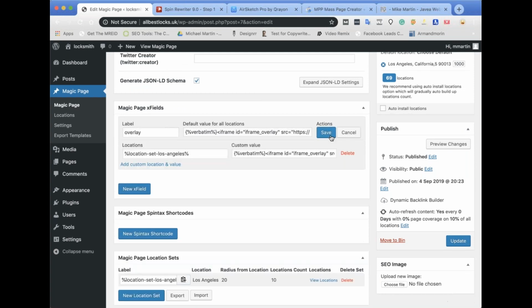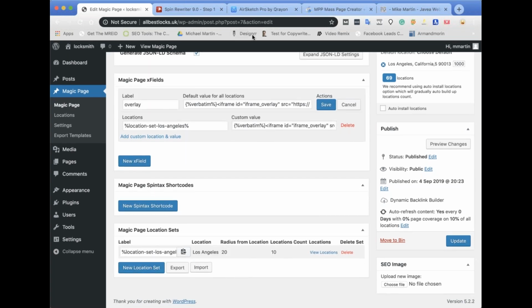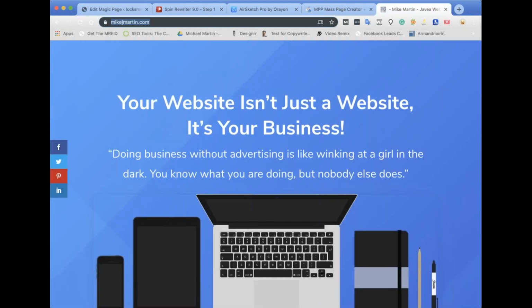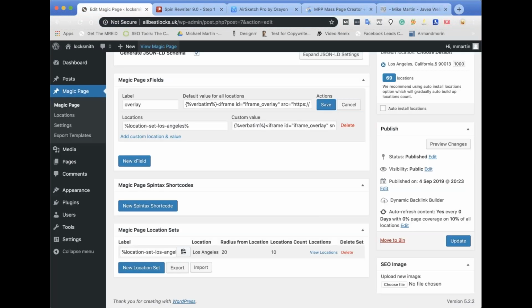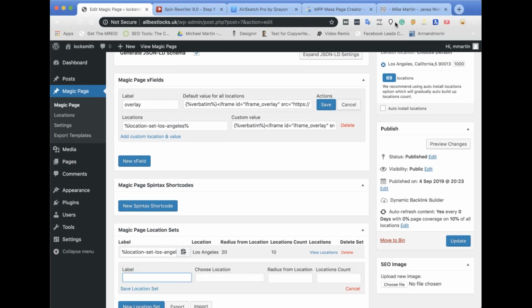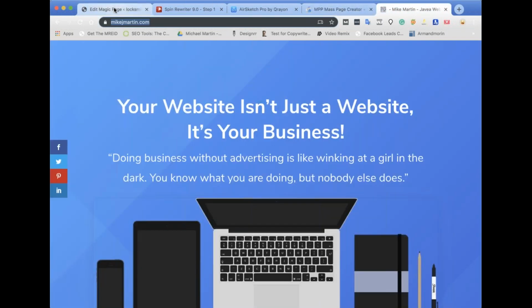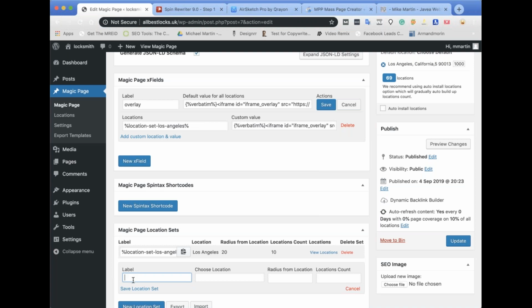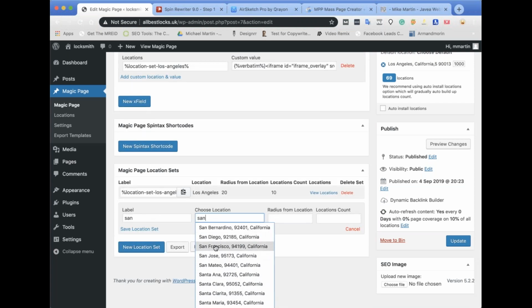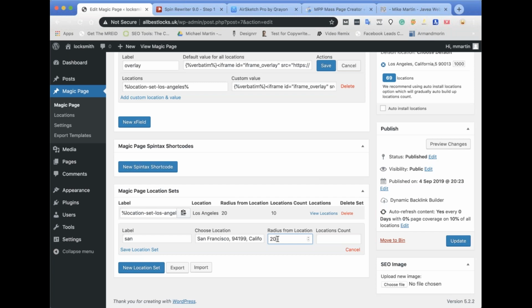And then let's say we go into edit here, and somebody's seeing that overlay because that's a sales page, for example, saying sign up to buy this page or whatever you've put in there. So now let's say we wanted to go in, and I can't remember what location it shows now. Can anyone else? Nope. All right, I think it was, let's just type in San. I think it was San Francisco. There we go. So now we can just pick up San Francisco, and we can sell 20-mile radius to San Francisco, or 20 locations, whichever comes first. Okay.